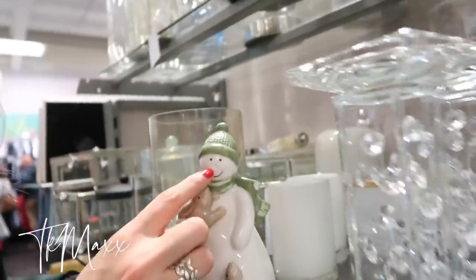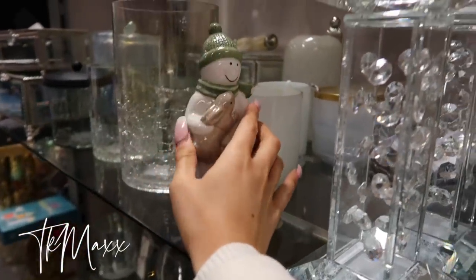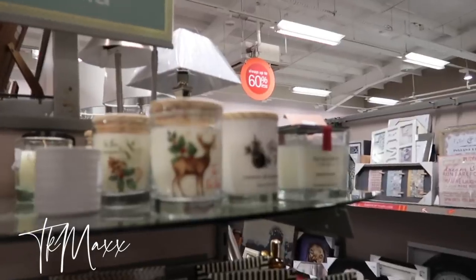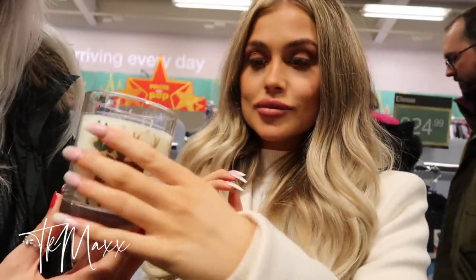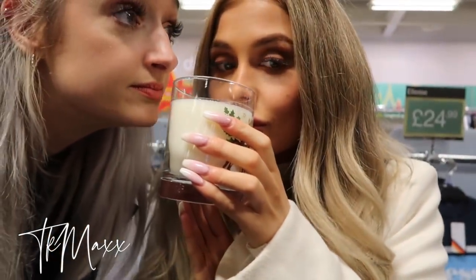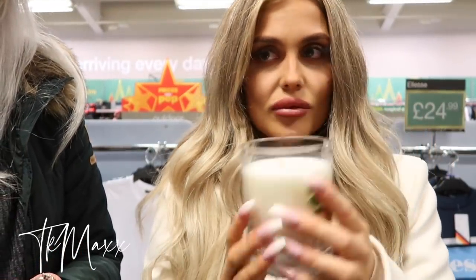I was really excited to come into TK Maxx because everyone knows they're always on point with Christmas things. Where the hell is this snowman's camera? I feel like that's ruined Christmas. Right, take back every single thing I said — we found one fa-la-la-la-la Christmas candle! Let's smell it together — I feel like we should savour this moment because it is the only one. Hmm, doesn't really smell of much. Leather and oak moss, Anju pear... No. No. No.